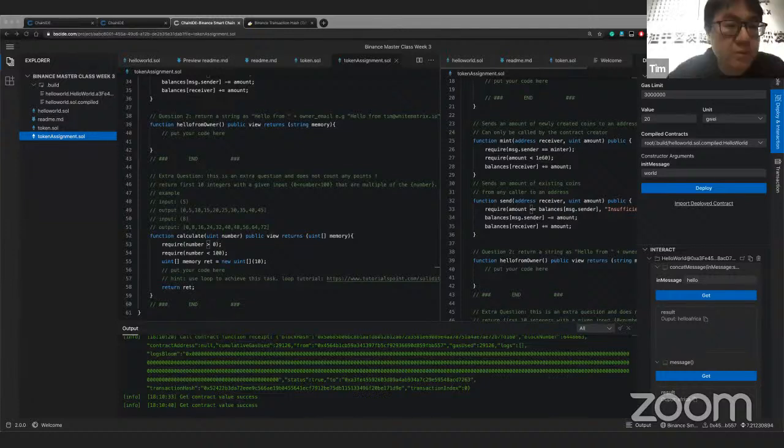So for a public function, if it's view, that won't take any time because it won't be calculated, right? If you're asking how to improve the network congestion, there are actually many different attempts, like Ethereum version 2.